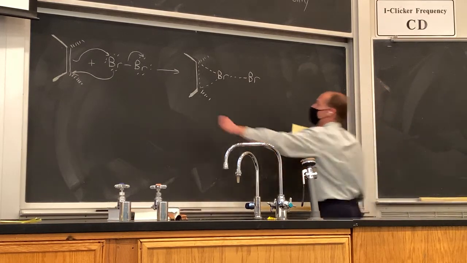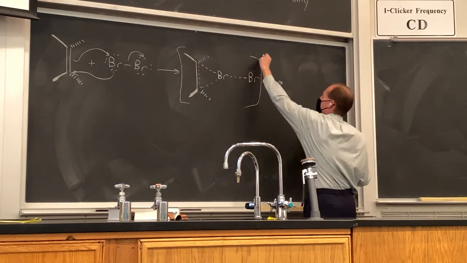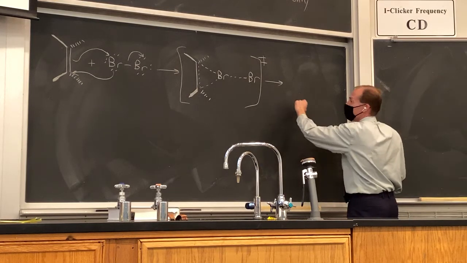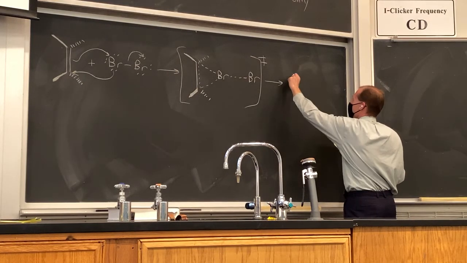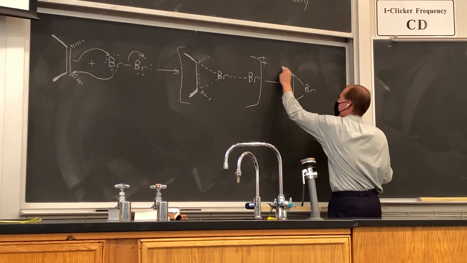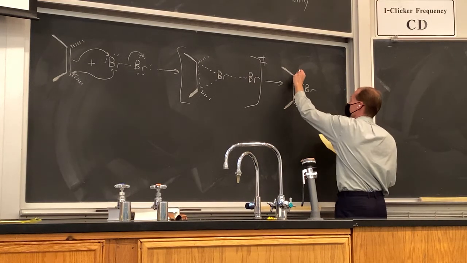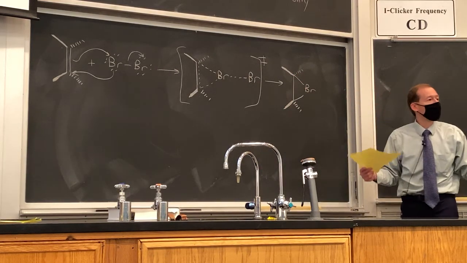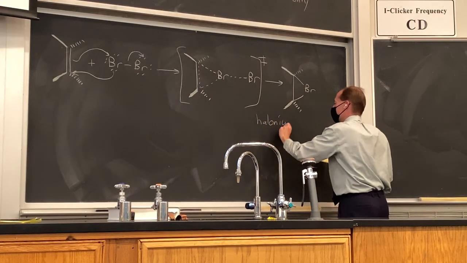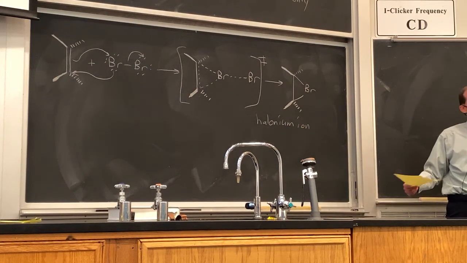Okay, let's put this in brackets, indicating that it's a transition state. There are going to be some partial charges. We'll put those on in a moment after we draw the intermediate that is formed. Okay, so our intermediate is going to have a three-membered ring with a bromine atom that is known as a bromonium ion, or more generally, a halonium ion. Okay, this term would apply whether it's bromine or chlorine. Okay, it's a halonium ion.